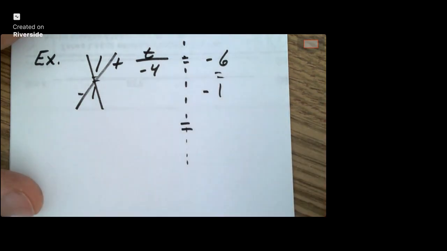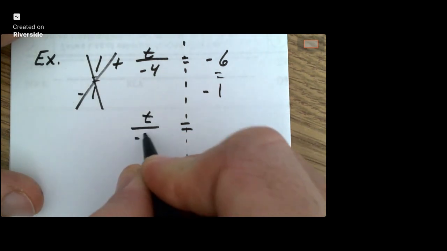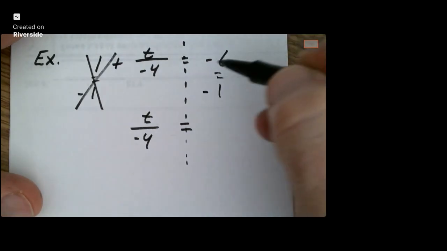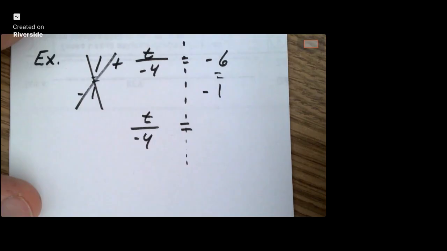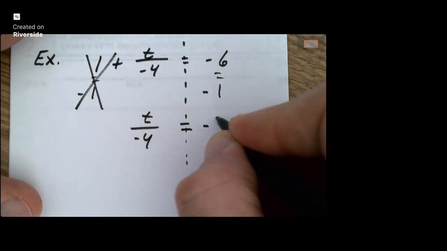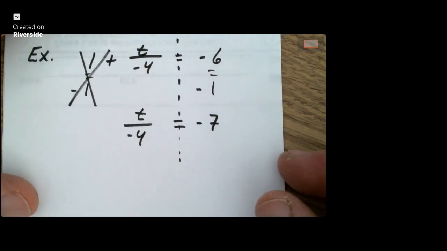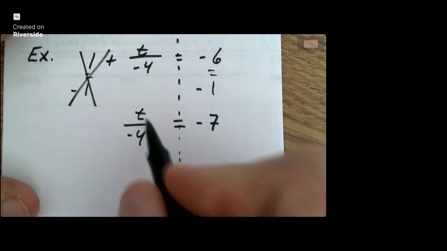So let's work down. We still got our equal sign, and we still have t over -4 on the left side. On the right side, we've got a calculation though. We've got -6 already started over here, and then we came in and subtracted 1, so that's going to give us -7 constants. Okay, we got our variable term by itself, and we want to keep working towards getting the variable t by itself.